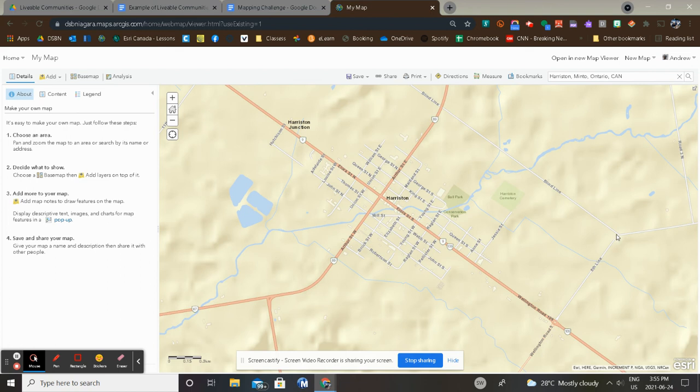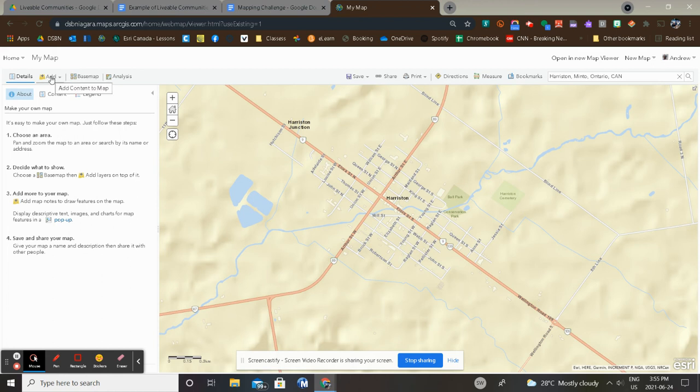Now, if you're out in the countryside, you're obviously going to want to pick a neighborhood close to the school that you're at so that you're familiar with it. You can't pick the countryside because it's just not going to work out for you. So let's draw our study area.